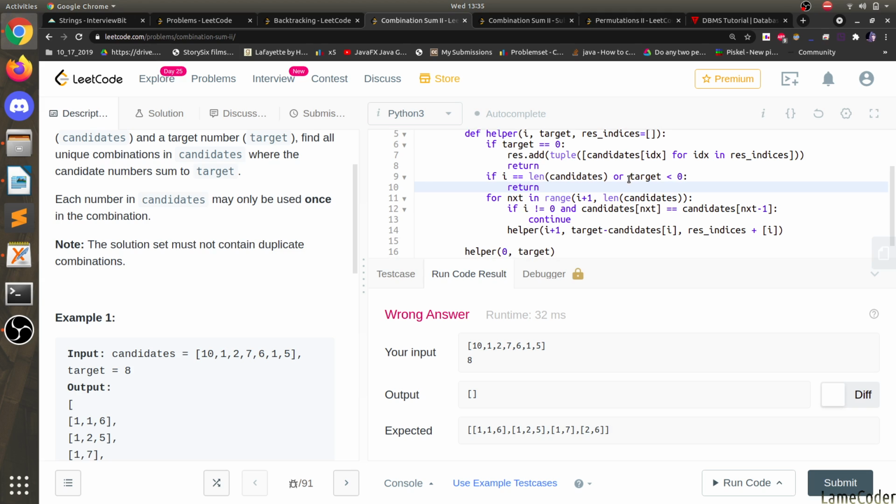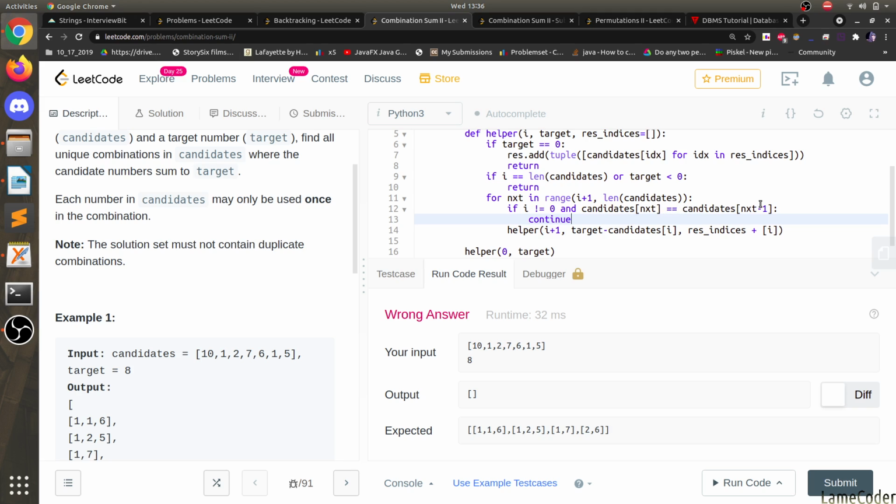Okay, continue. It got continued, I guess. There might be some problem in here.